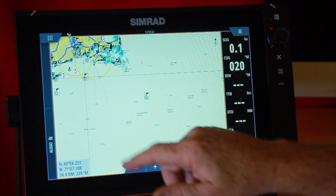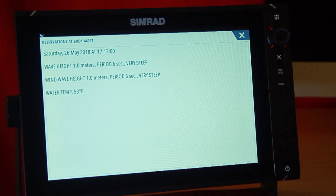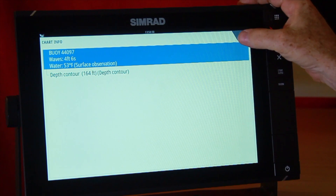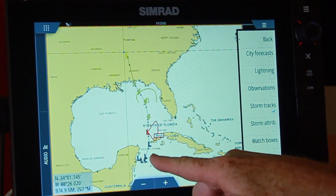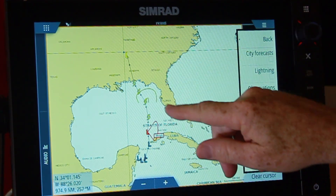Observations brings up buoy data. I can click on an individual buoy, bring up the data for that buoy, and then click on that data to get an even more detailed view of what it's showing. Storm tracks — this is neat. This is for your larger storms; think of your named storms. Here we have a storm moving right up into the Gulf of Mexico and through.